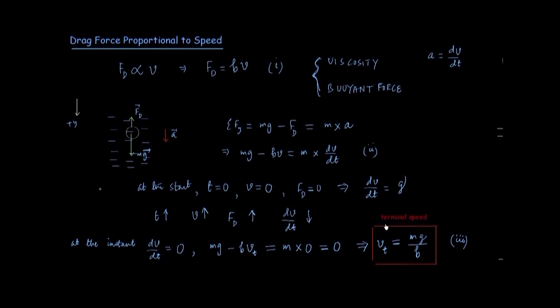So you can see that I have highlighted my last result, and this Vt thing is called terminal speed and is given by the gravity force acting on the sinking body divided by the constant in the expression for the drag force. Now what does this speed mean?